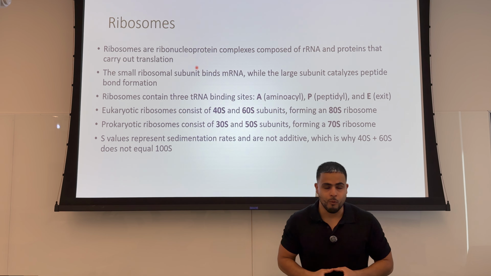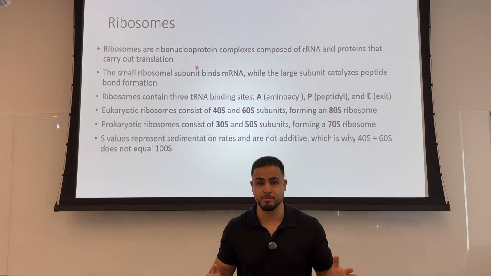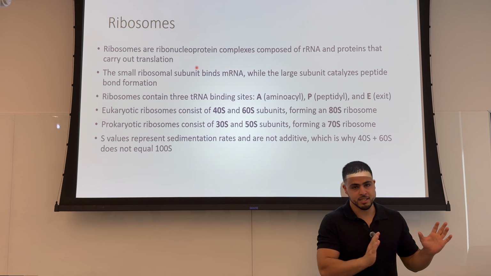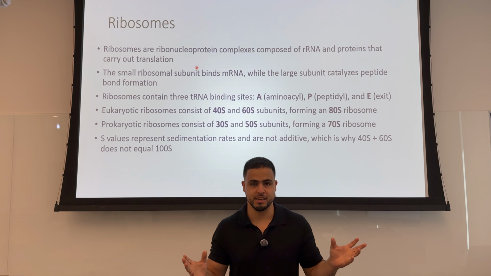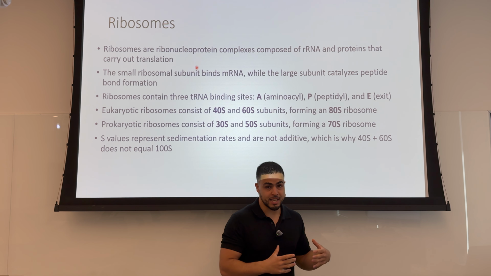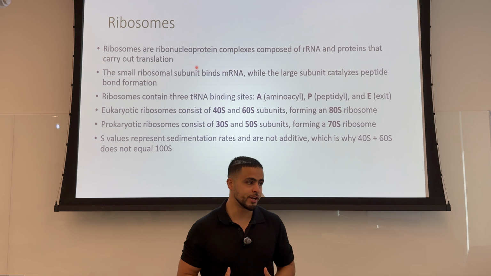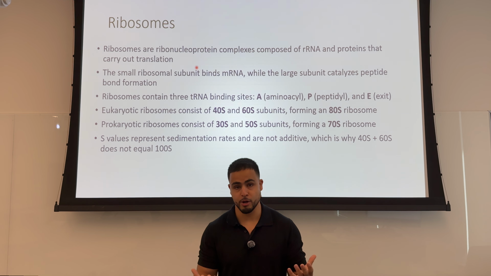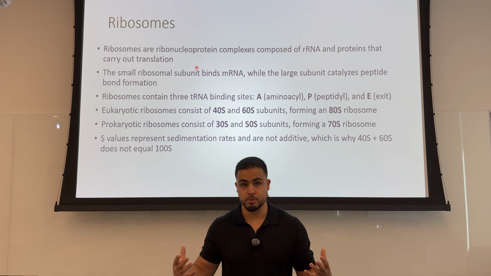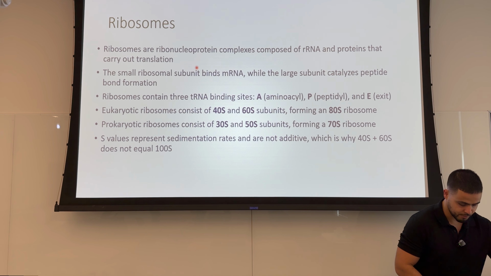Now, why is 40S plus 60S 80S? Well, it turns out biochemists aren't the best mathematicians. I'm only kidding. The 40S and 60S is not like measuring mass. It's not like you're saying 40 grams plus 60 grams is going to equal 100 grams. This is actually sedimentation rates, and it's determined experimentally. So when you experiment with the small subunit, you get 40S for the sedimentation rate. With the large subunit, you get 60S, but when you combine them together, you get 80S. So it's not additive over there.